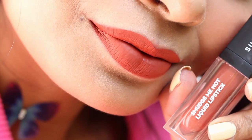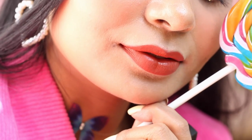My next shade is a very rusty orange, maybe pumpkin orange. There's a very popular shade in Lime Crime that's very similar to this, but Lime Crime is not available in India so I was looking for this shade and found it in Sugar. This shade is Cotta Terracotta — a very rusty orange. Let me swatch it on my hand. These liquid lipsticks can be drying, so use a lip balm. It's a very pretty, flattering, kind of nude orange — a very unique shade and I love it for its uniqueness.